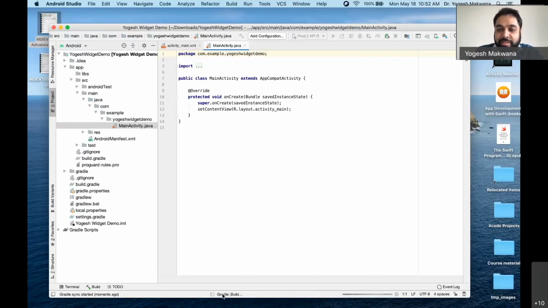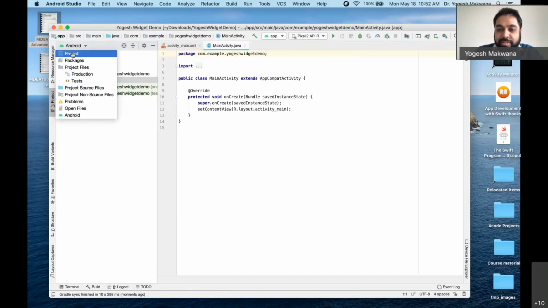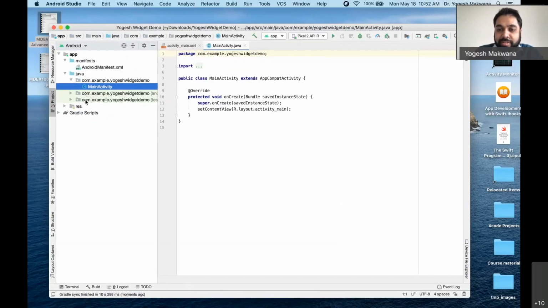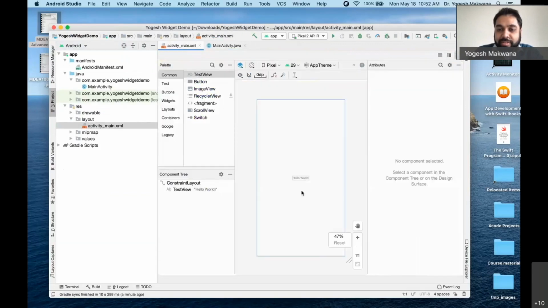It has a build manager called Gradle, and it organizes the files for us in a way that is more friendly than the default orientation of Studio, which is this project. So it recognizes this as an Android app, and it gives us manifests here, Java classes here, and all the resources here. What this did right now is create an empty app, which all it does is say hello world. So if you go into the layout and preview it, you will see it says hello world in the middle.